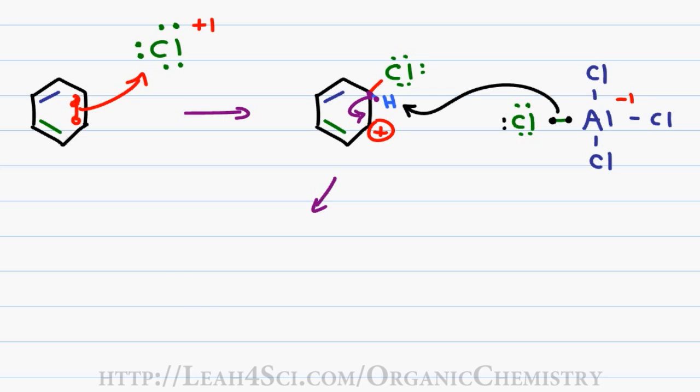The final products include chlorobenzene which has regenerated its aromaticity and therefore is very stable. We have HCl and we've also regenerated the AlCl3 catalyst allowing it to proceed and catalyze yet another reaction. You'll get the same mechanism if you react something like Br2 in the presence of FeBr3 since chlorine and bromine follow the same mechanism.